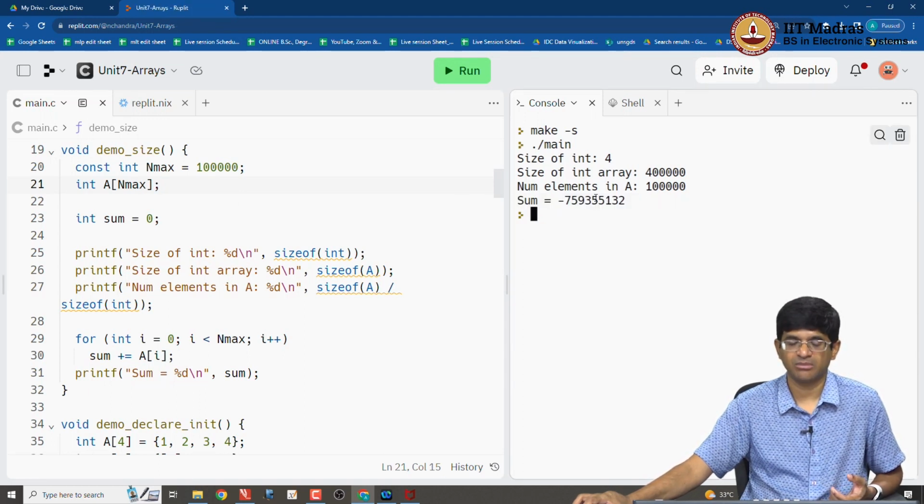Why is it a negative number? I do not know. It just depends on what values were there. There was probably some overflow of the numbers, right. Beyond a point, the 2's complement means that when two large positive numbers are added, I end up with a negative number and so on. So, it could be any number of reasons why I have such behavior.